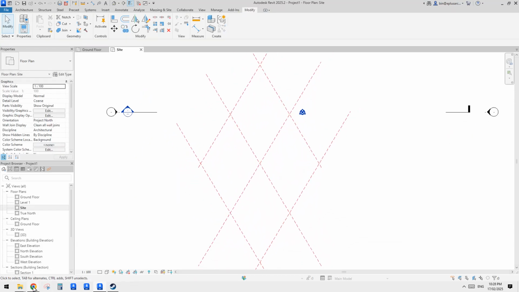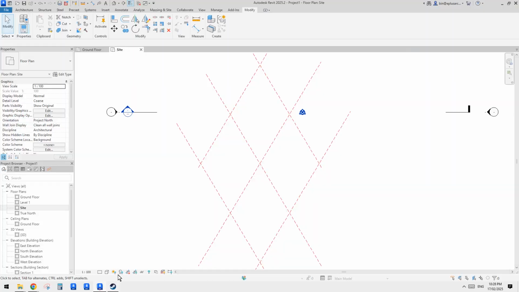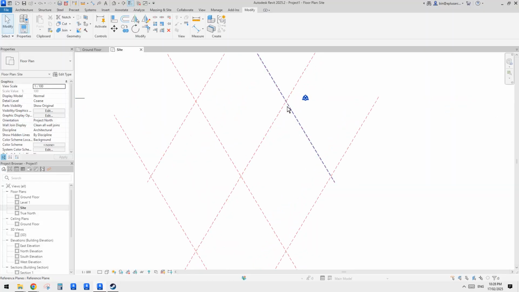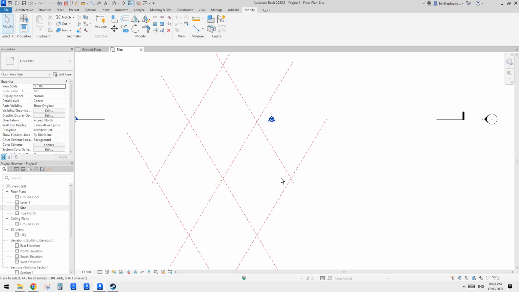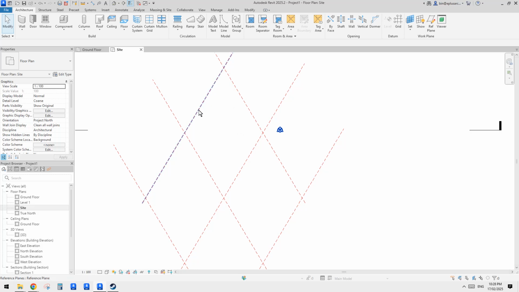So now, how can we create this shape? It's kind of curved, and from the top it will look like this, right? And then of course there's a filleted corner. So now let's do it. Create a roof. Maybe I'll do the first one here.